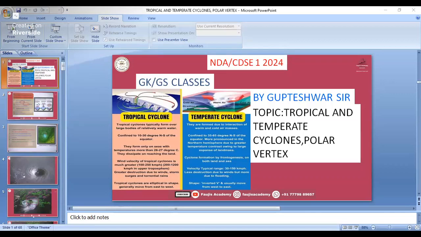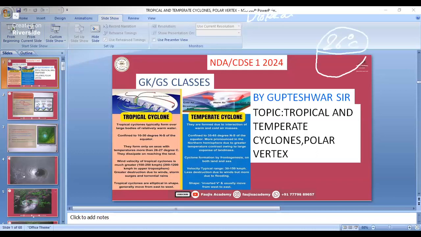Okay. Now see here. Conditions for the tropical cyclone. Don't get confused with the temperate cyclone. These are the conditions for the tropical cyclone. It should have a large sea surface, and the temperature should be above 27°C. Somewhere it might be mentioned as 26°C also. So remember that one also.